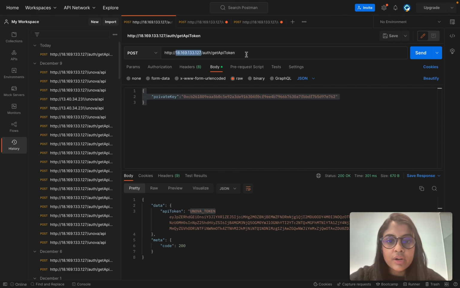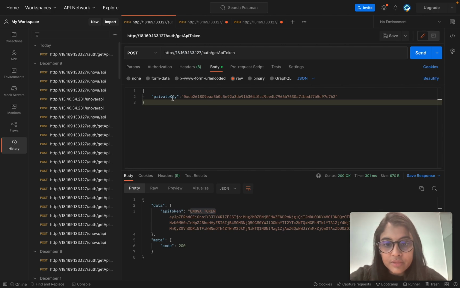Here you see the URL of the API. An important thing to notice in this URL is the IP. This IP is the IP of the Type 2 node that you want to communicate with. May it be a data up request or a data down request, this IP is essential. Let's look at the request body now.